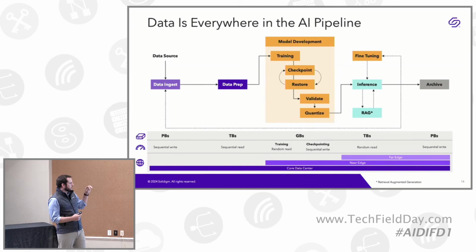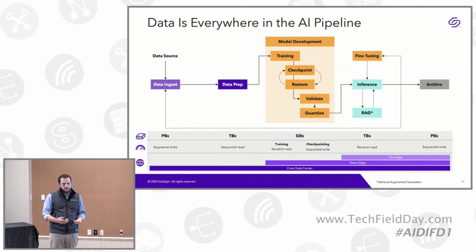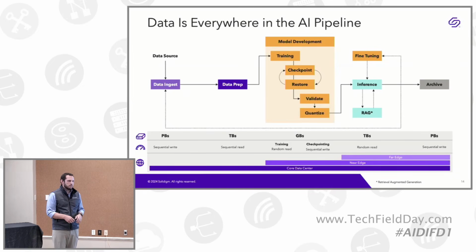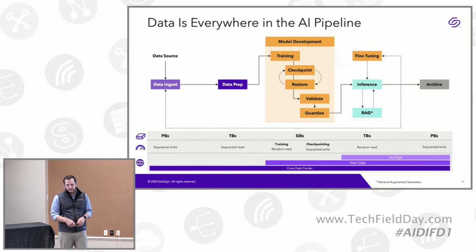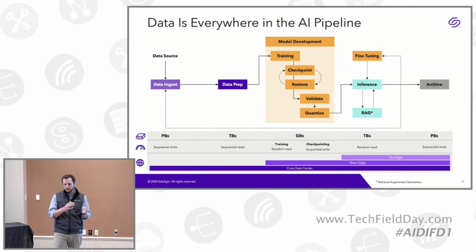But if we have a single bit moving through, how many of its friends do we expect to ride along the way on the top line there? That's your data magnitude. The second line is the predominant IO type associated with each stage. It's not 100%, of course. Nothing is 100%, but generally, for example, in training, we see more random read operations on the storage subsystem than anything else, and checkpointing, more sequential write, and so forth. So these are the performance vectors that we tend to think about as most important associated with each phase.